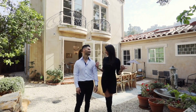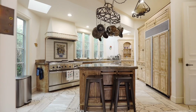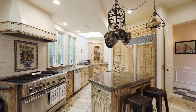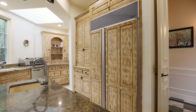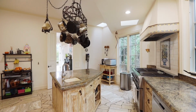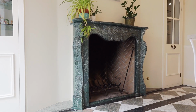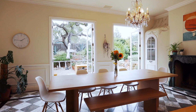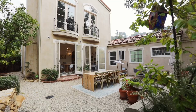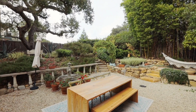So we are here in yet another amazing space. A lot of outdoors in this place. This is just outside the kitchen and dining room area. It's a beautiful rustic kitchen, with wood-look cabinets, again with a totally different feel than what you are used to, but it goes so nicely. It opens up to the dining room right behind us that has emerald green stonework on the fireplace, beautiful stonework on the floors. 2 French doors open up to this amazing sitting area, outdoor dining area that has a water feature. I'm so zen right now listening to the birds and the water feature.